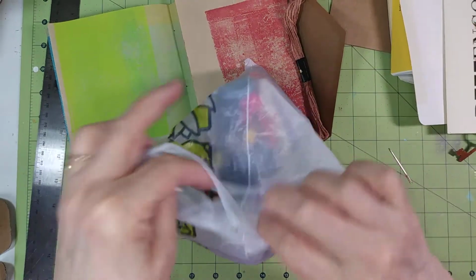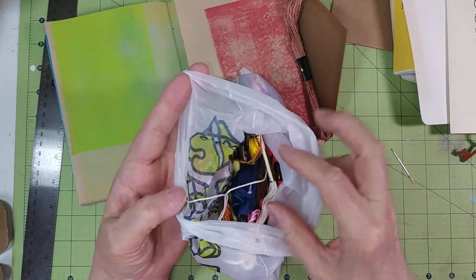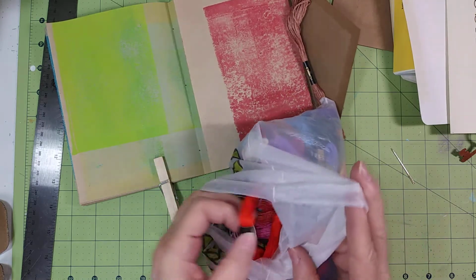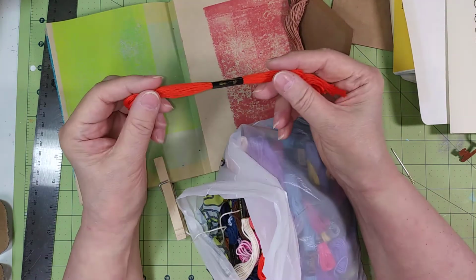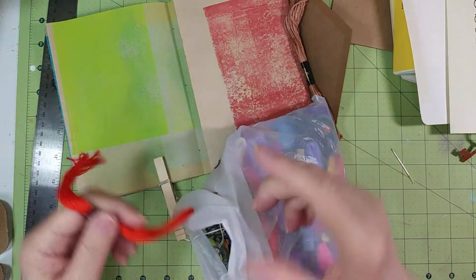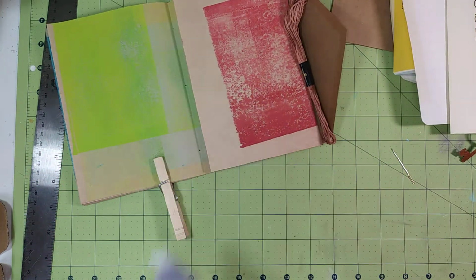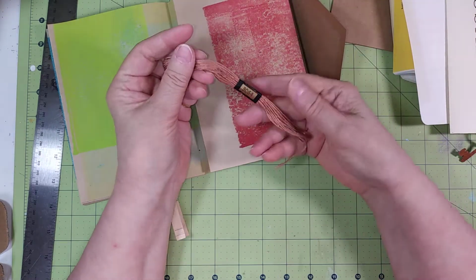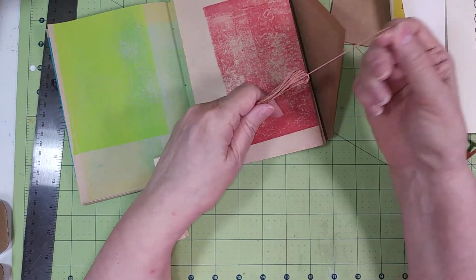See, all these different threads, I just throw them all in here. And whenever I have used something out of the thread, then I take one of the labels off, because, you know, it comes with 2 labels, and that way I can tell if I have a full skein or not. Anyway, that's just the way I do things. This doesn't match perfectly, but it'll be all right.